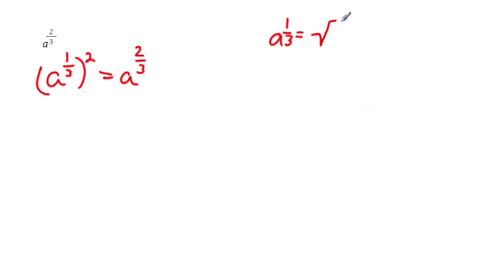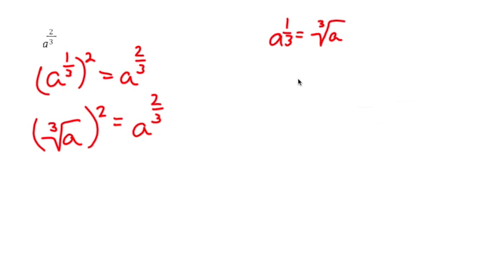You could have had a to the 1/3 times 2. So that's going to get you 1/3 times 2 equals 2/3. But another way to look at it is if we think about a to the 1/3, so I'm taking this sidebar over here, we know that that can be written as the cube root of a. So then if I have the cube root of a, that value is squared. So that would be another way to write a to the 2/3, which brings us to our second rule involving fractional exponents. Now, what you can see is that your numerator can be taken as the exponent of that value, and then your denominator is the root of that number.